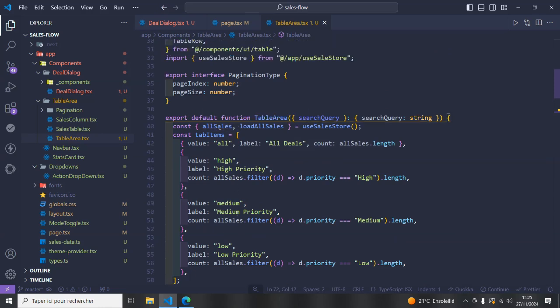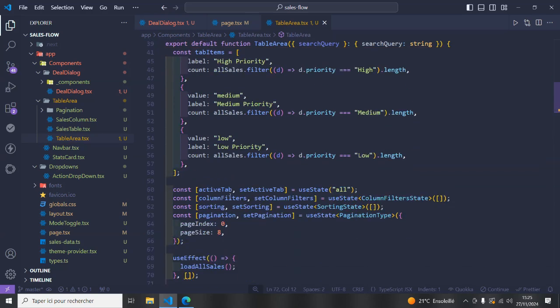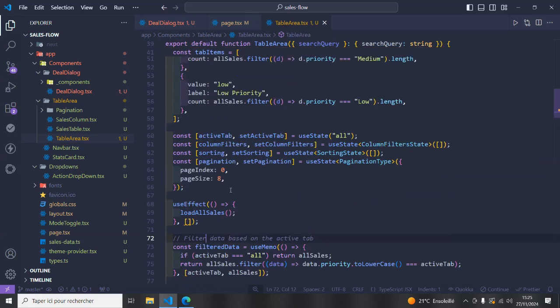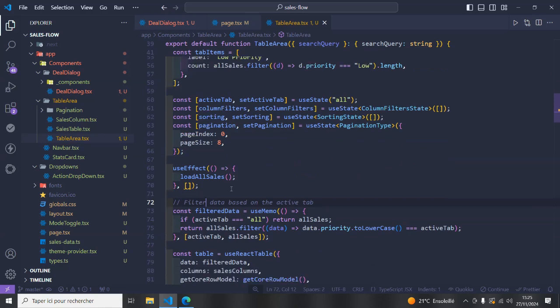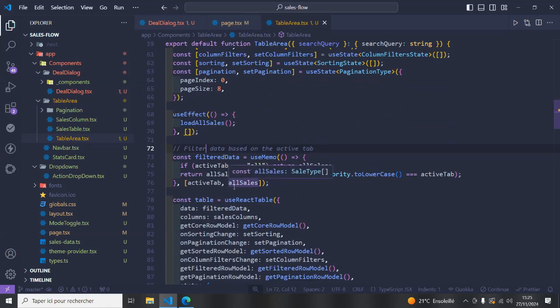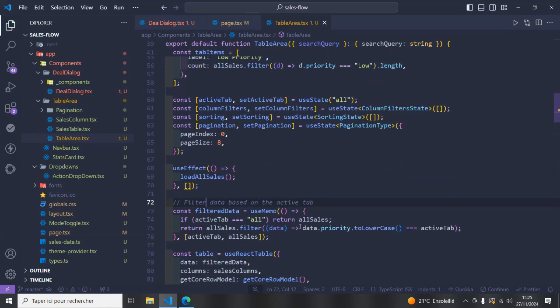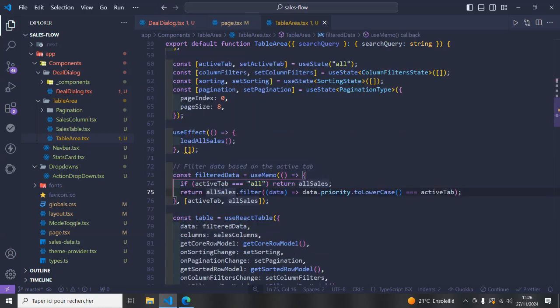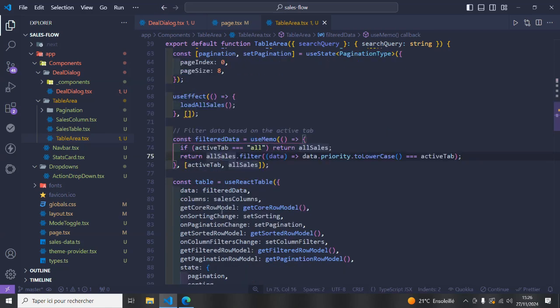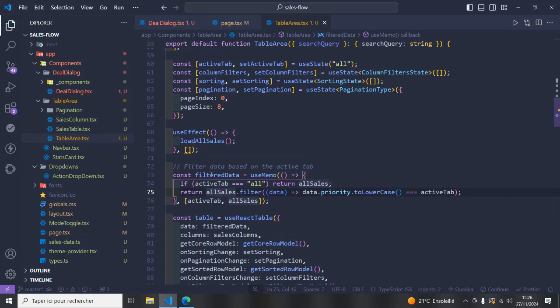So once we have the information, we need to use all sales. This is where we stored all the information. So we're going to replace the sales data that we were having in here with the all sales, and the same thing that I did in here. This is going to remain the same since we're going to use the filtered data the same way that we did.